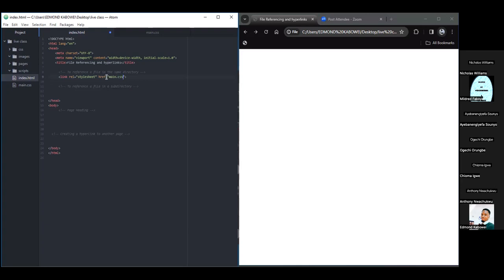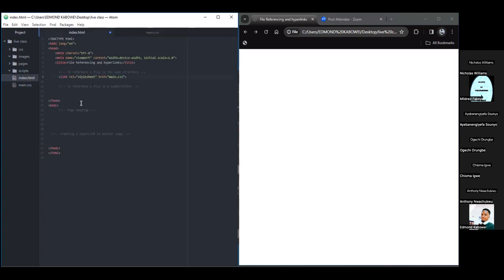Now, this is going to refer the main.css file I have here on the root directory. So if I apply styles to my CSS, it's going to affect the elements I apply the style to on this index.html. So I'm going to try that.